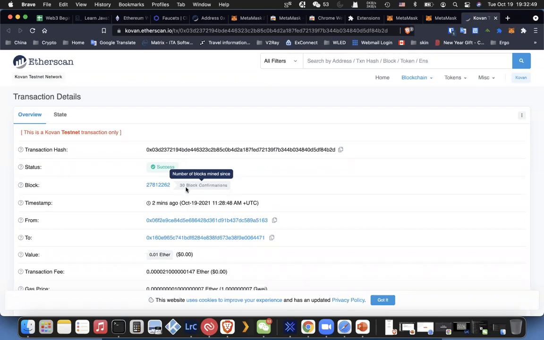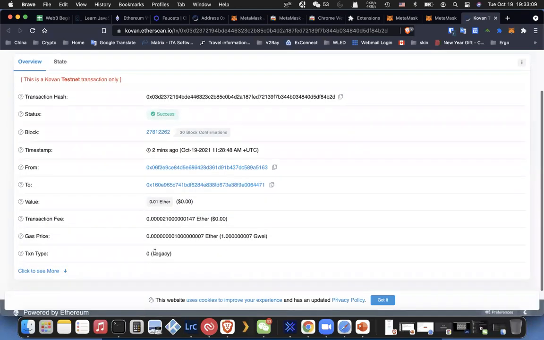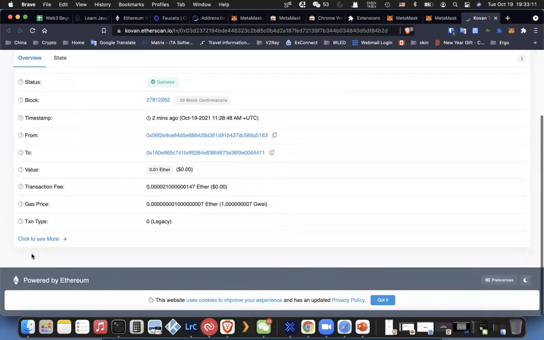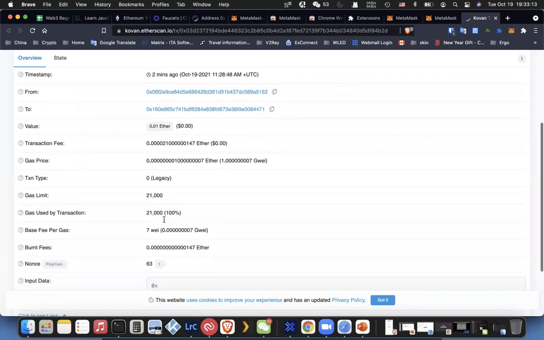And if you want absolute certainty, like maybe an exchange wants, you'll notice that many times when you send tokens to a centralized party, they may require 10 block confirmations before they truly trust it. The timestamp allows us to see exactly when it happened. And again, I sent it to Alex, and the same information we were seeing in MetaMask can be shown here. But there's a bunch more information to really dig into the gorp of exactly what happened here. You can see that we spent 7 Wei as the base fee on the gas.